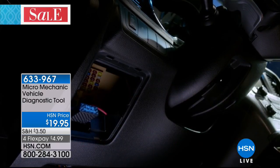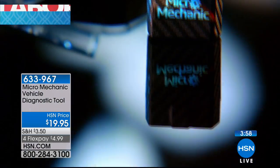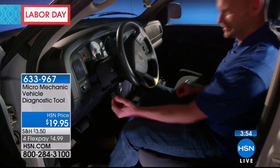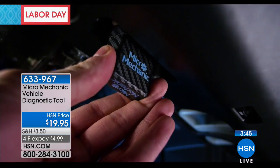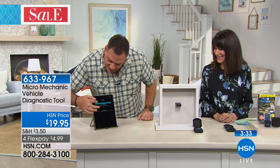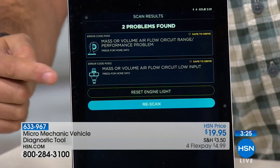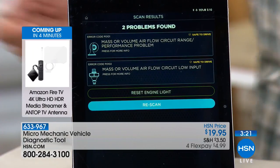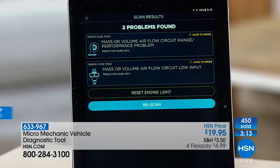Cars from 1996 to today are all compatible. If you leave it plugged in all the time, just open the app — it pairs very quickly — and you'll know right away what needs to be done. It even warns you if your gas cap isn't tightened all the way, because that creates a vacuum issue and throws a code. If you leave it plugged in, you have constant diagnostics. You can also buy one for every car or share it using the carrying case. I've plugged it in, checked the code, and called the dealership saying: 'here's the code number — is this an hour fix or do I need to drop it off?'